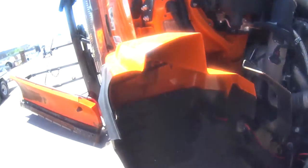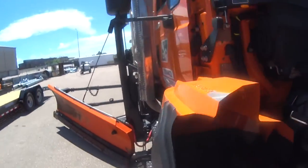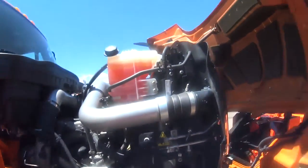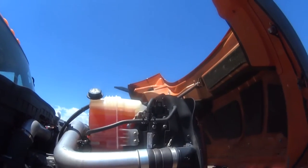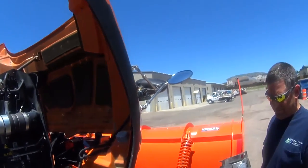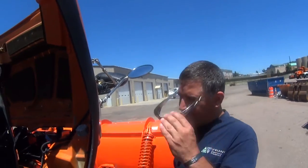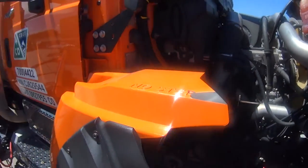Wow. I still remember when I was doing the pre-trip with another guy. And you got all these belts and hoses and tanks to look after. Yep. What's this? That's your antifreeze tank. I remember Matt and Robert telling me they used to mess with each other. There's a little switch on these you can turn so the heater's deactivated in the cab. Oh, it's a valve. That's still funny, but that actually seems kind of mean.